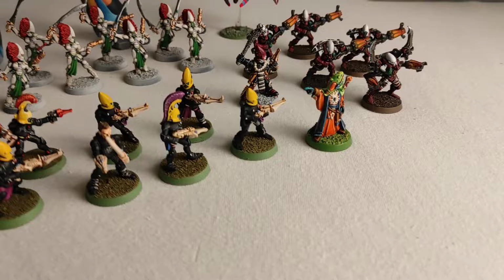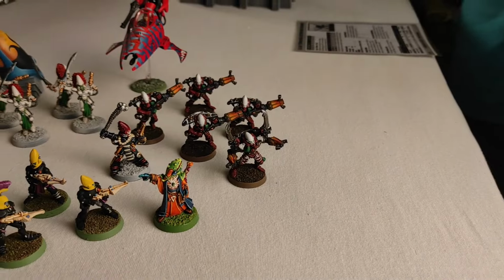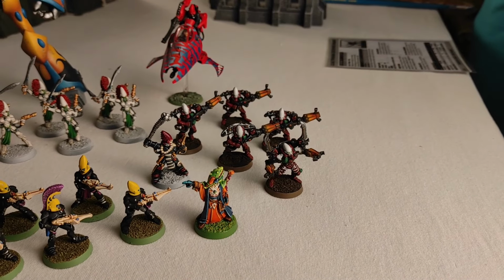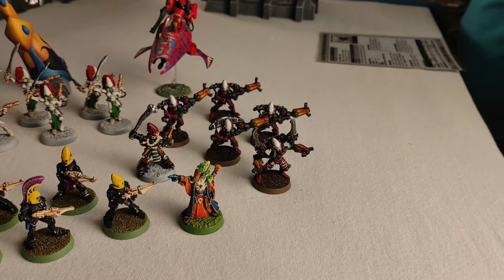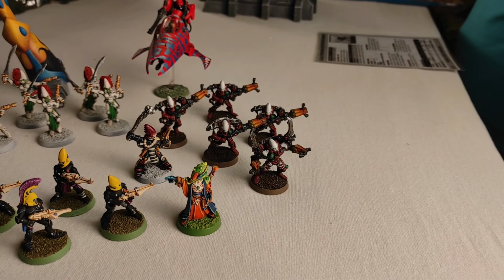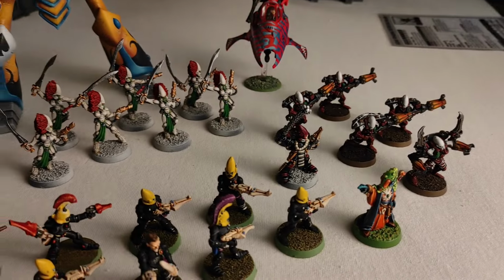Then, first time appearance, I think, we have a Warp Spider Exarch with a Laser pistol and a Power Fist. He's got in addition a conversion field. And of course, he has the Warp Spider Jump Generator and 2 Death Spinners. So let's see how he will perform in today's battle.